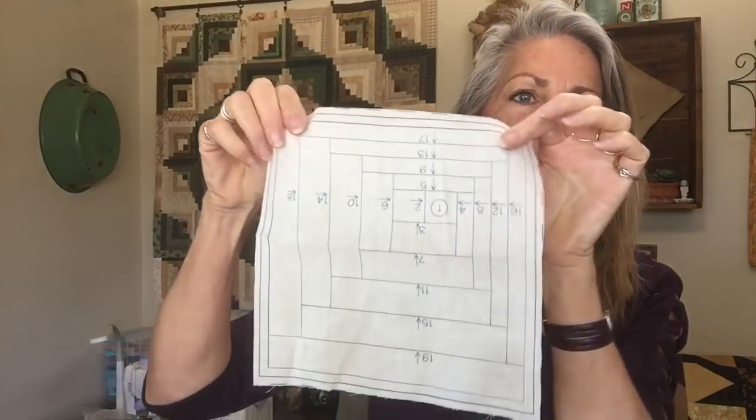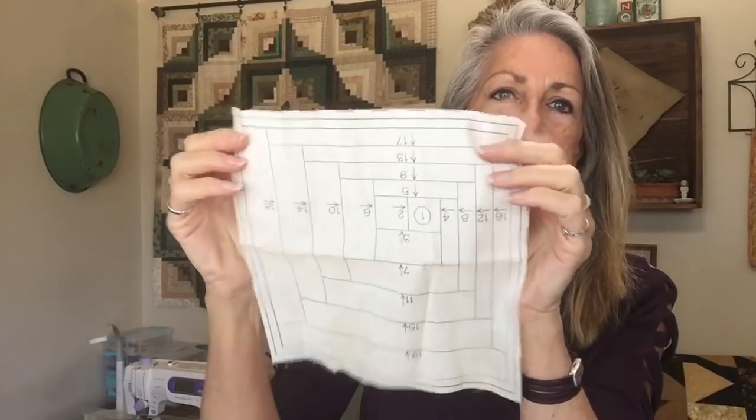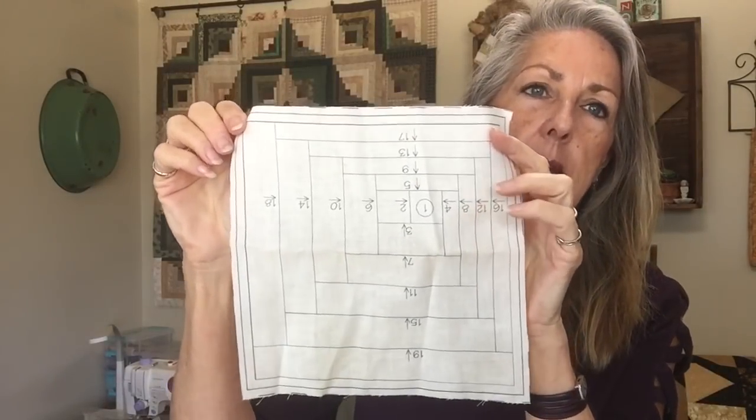Okay, so now there is another way of doing foundation paper piecing, which that one is. That one is this block. I'm going to share more about that at the end, but I just wanted to show you I inherited a lot from my mom, a lot of this. This is on fabric, and it is by Benartex, B-E-N-A-R-T-E-X. This one is an uneven log cabin, because you can see these are narrow and those are wide. That's how you get the beautiful scalloped edge, which I think is what makes that one so outstanding. I will share about that one coming up, but just to introduce the fact to you that that's how that one is done.